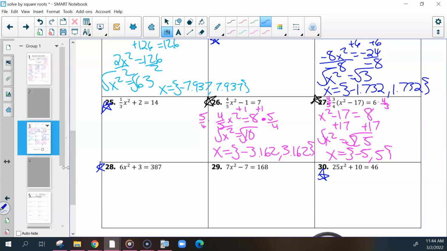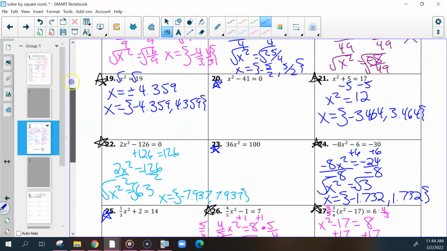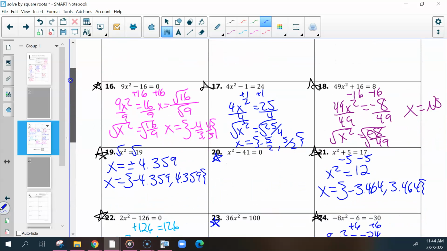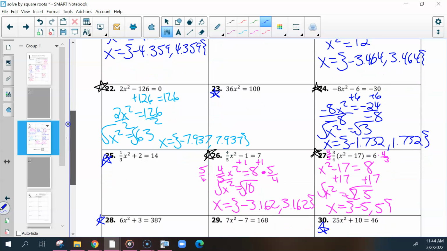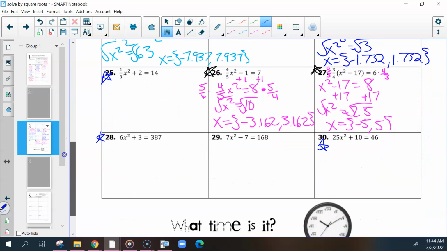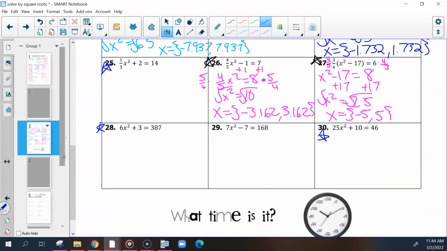I know that was a lot. I'm going to repeat them. 13, 20, 23, 25, 28, and 30. Work through as many of those as you can, all of them if you can. If you have questions, please ask. If you want us to check them, please let us know. But you guys have this time to work.